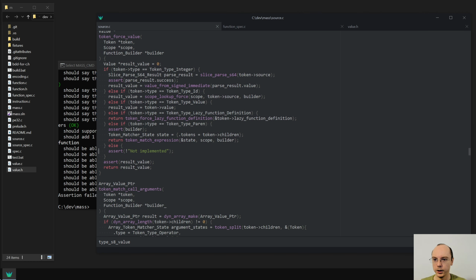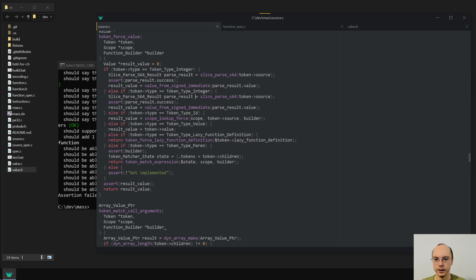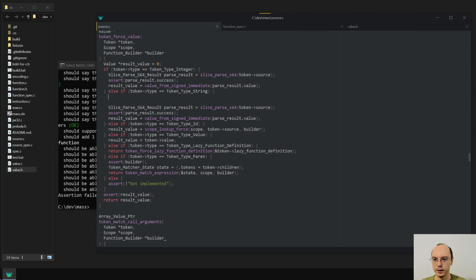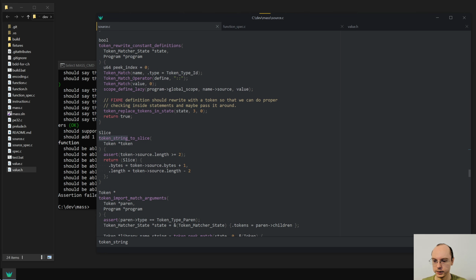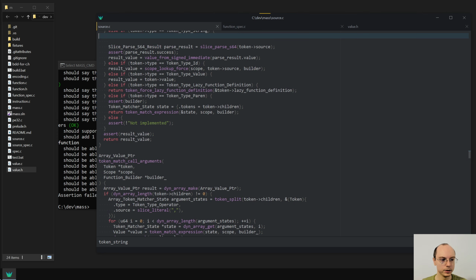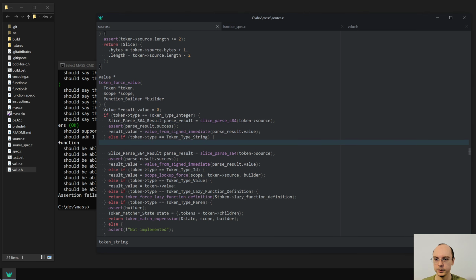604. Okay, cool. So it has no idea what to do with a literal string, which is fine. Can take care of that. So we have token type string. I think I have somewhere token string to slice. That looks good. Let's bring it up a bit.